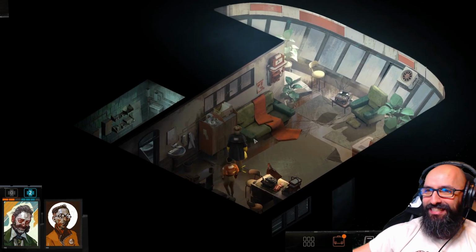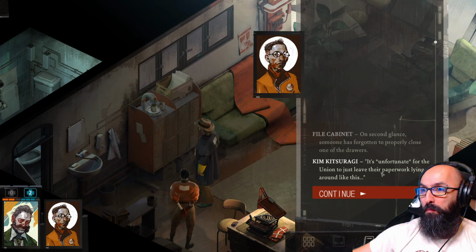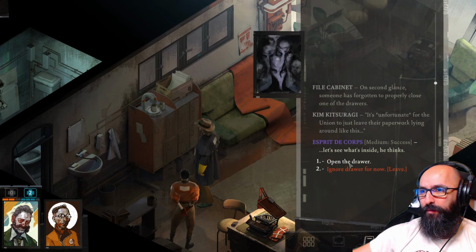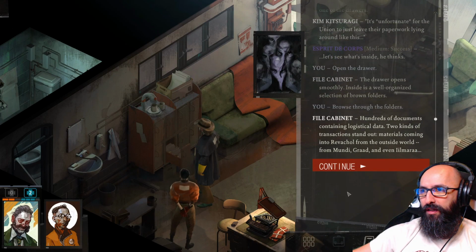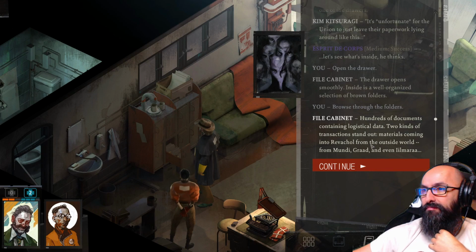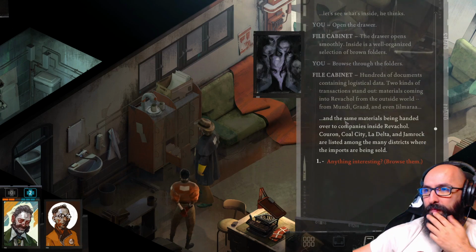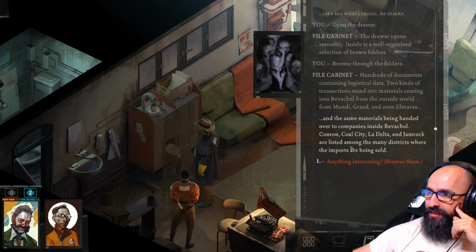Alright. On second glance, someone has forgotten to properly close one of the drawers. It's their fault. Unfortunate for the union to just leave their paperwork laying around like this. I'm just investigating. Let's see what's inside, he thinks. The drawer opens smoothly. Inside, hundreds of documents containing logistical data. Two kinds of transactions stand out. Materials coming into Revachol from the outside world, from Muindi, and the same materials being handed over to companies. Import, inside export, Revachol. Kuron, Cold City.